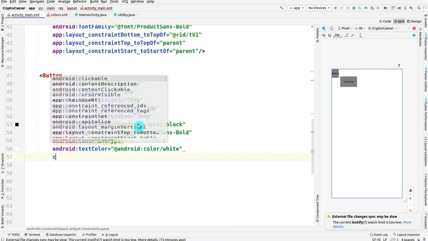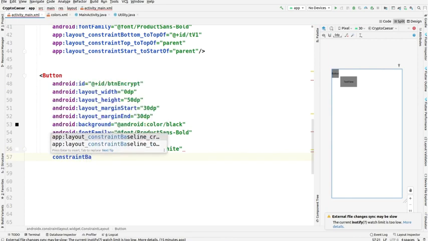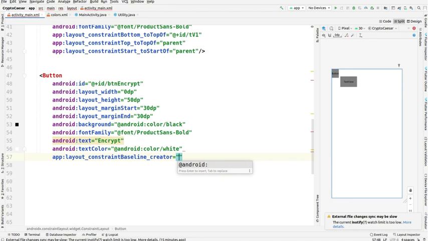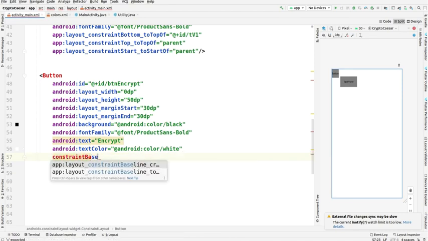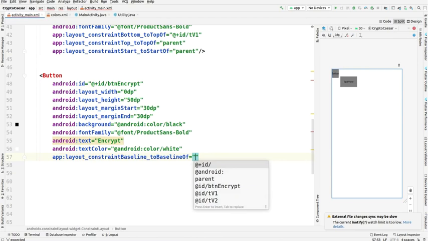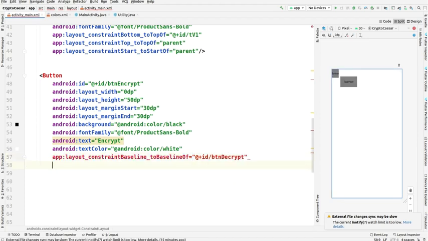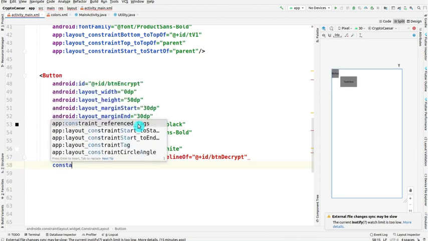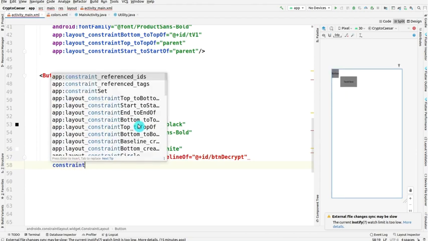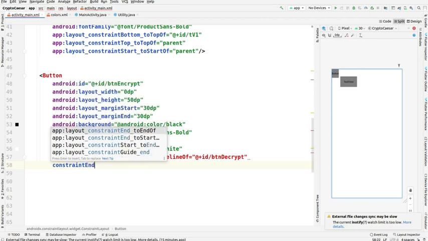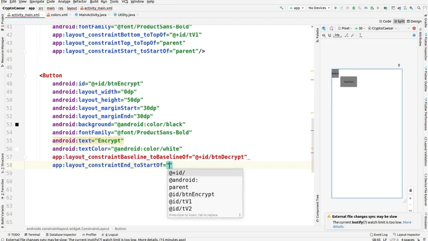Now the properties from constraint view, like constraint baseline to the baseline of, okay, then I have to give ID here, button decrypt. Don't worry, I will be creating the another button having the ID btn decrypt. Okay, now the another property here, it's a constraint end to start off, and here I have to give the ID of btn decrypt 2.